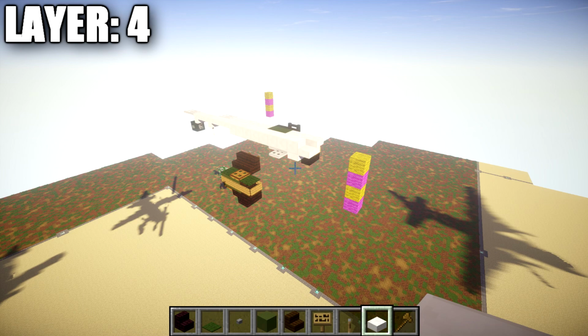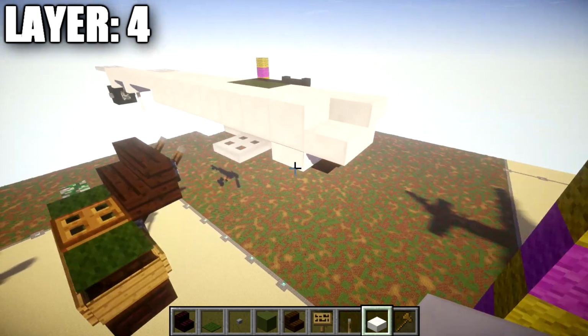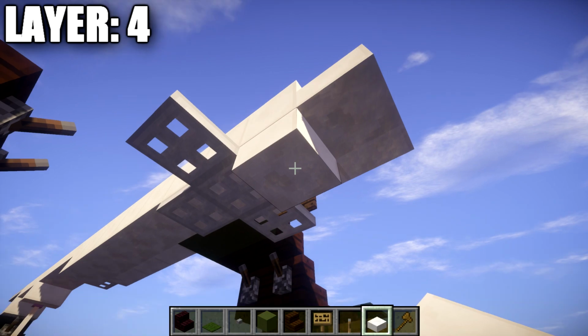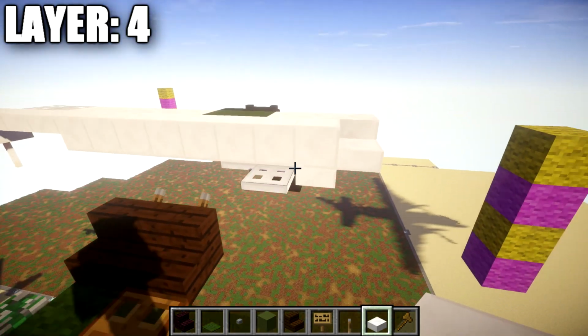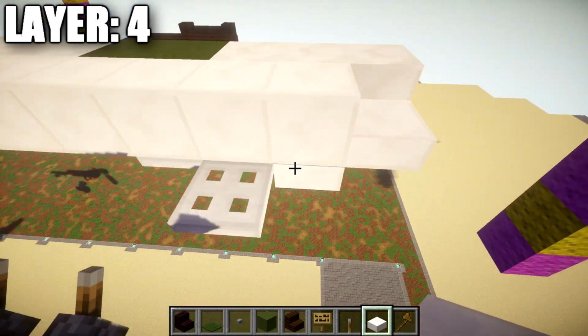Alright guys, moving on to our next layer, we have layer number 4. For layer 4 to begin with, we want to go ahead and take a quartz full block. We're going to place it down on top of this quartz top slab that was out here in the previous layer. So we're going to place down a quartz top slab right there, or a quartz full block on top of that top slab.